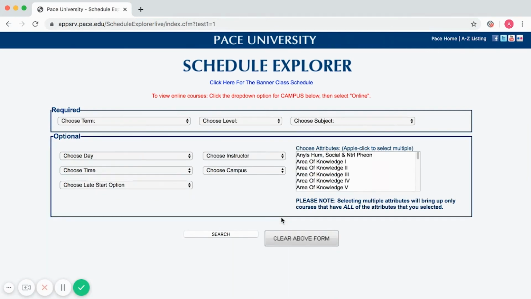Key features of looking into Schedule Explorer is making sure that you have your correct term, your correct level, and your correct campus filled out. From there, you can go ahead and narrow down your searches as simple or expanded as you'd want, and make sure that you're looking for those key features of when the class is being offered, if you have any restrictions, and what your options are.